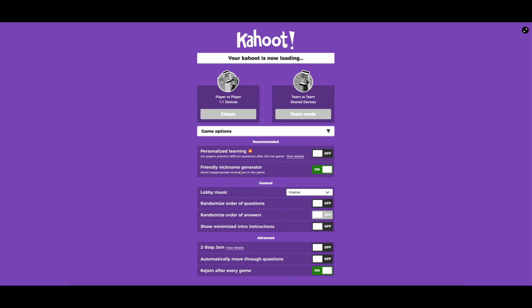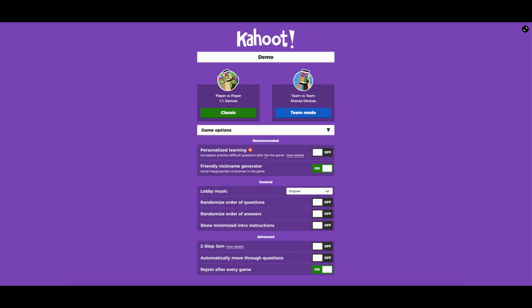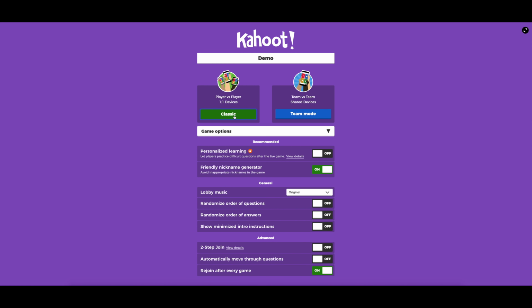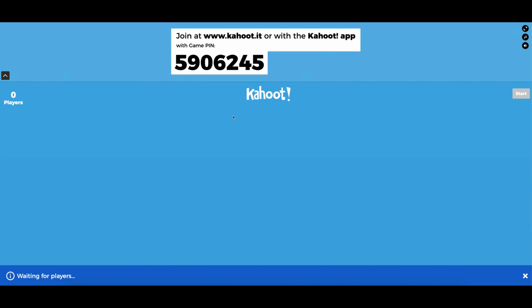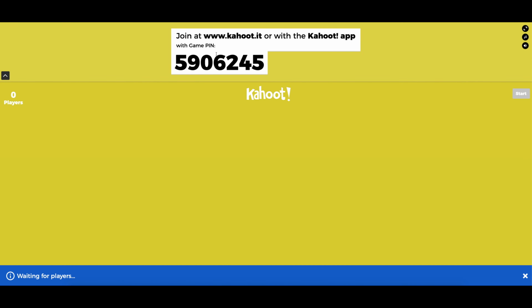And what that does, it brings up a Kahoot code. So you can choose team mode, you can choose classic, you can change a lot of the options. But if we go into classic, that's basically what you normally use. You'll get the Kahoot music coming along as well. The children go to kahoot.it or sign in with the Kahoot app, and they would then enter the game pin and they'd put in a username.